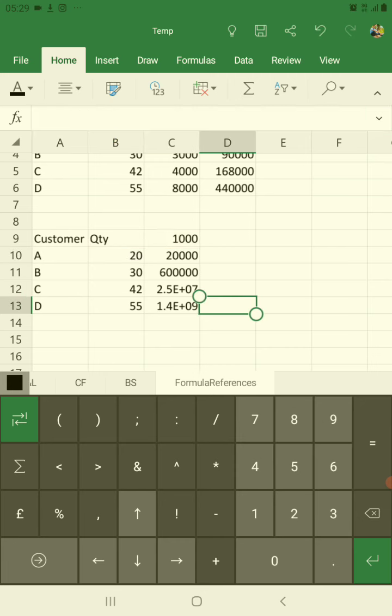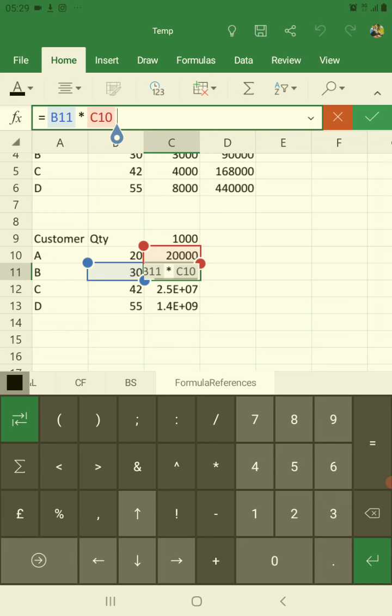If we go to the second here, let's see what it has picked by clicking on the formula at the end of the formula here on the formula bar. So we see that it has taken B11, which is okay in this case for the quantity, but it has taken C10 instead of C9, which is the price.